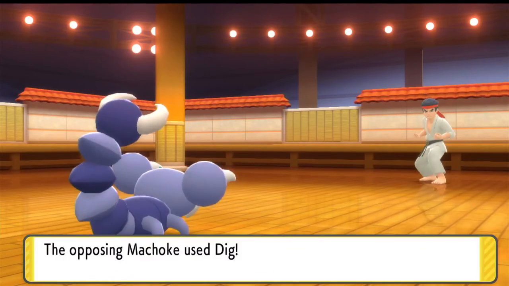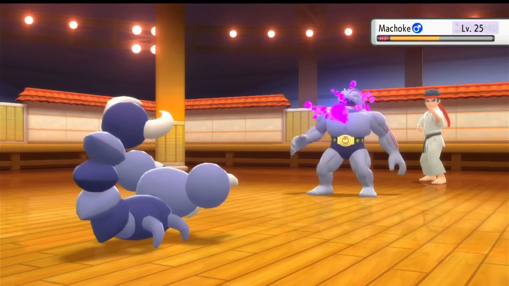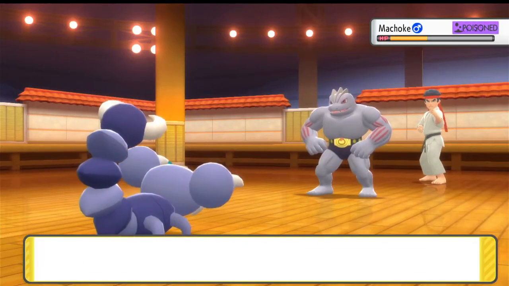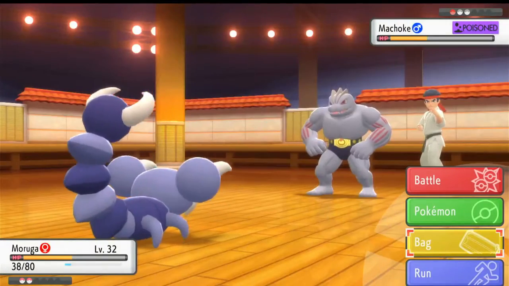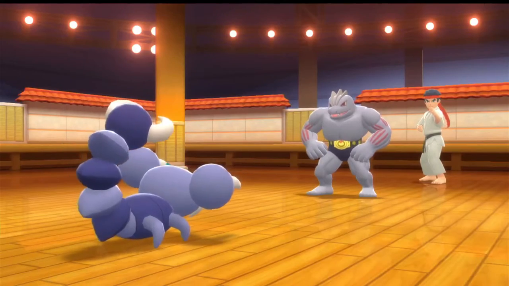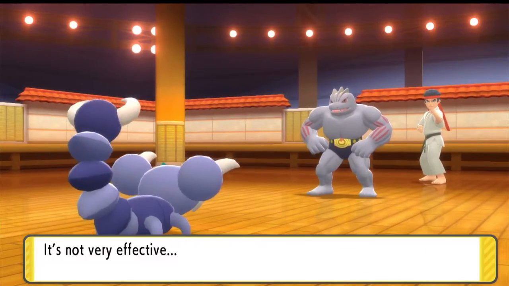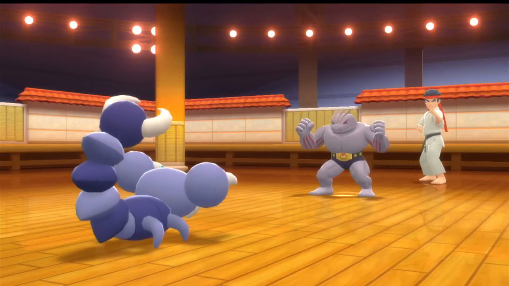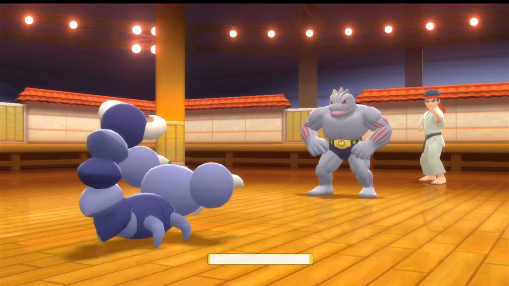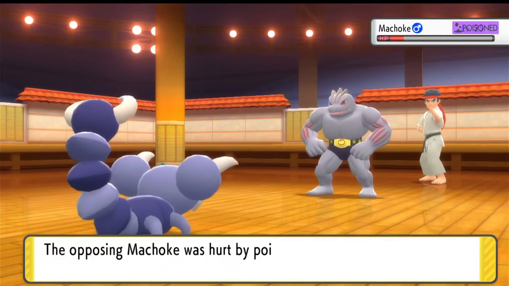I'm going to have to go and get more Moomoo Milks when I have a way to get back there. I did a little bit more that time, huh? You're still poisoned. No, I don't want to switch it in unless I actually have to. Just go ahead and use the Thief. I have Leppa Berries, but I'm saving those. Very effective. Bulk Up, raising its attack and defense. Well, Thief's physical, so my poison's still taking your life, which is good.